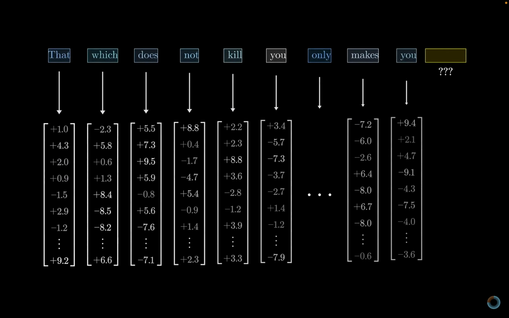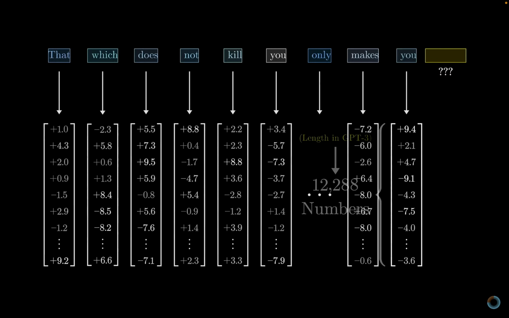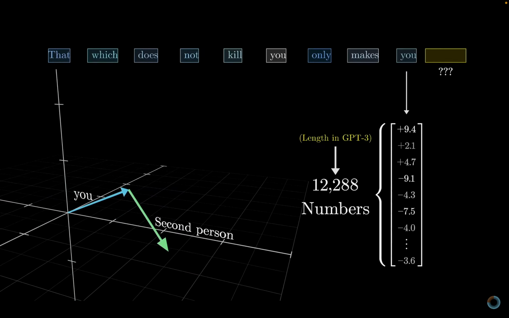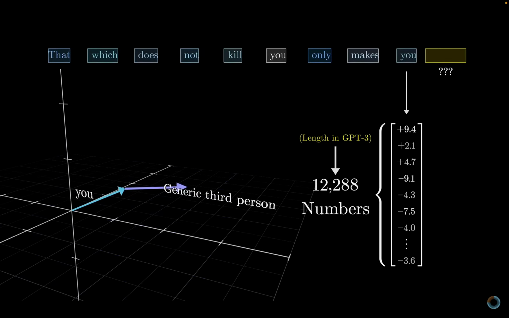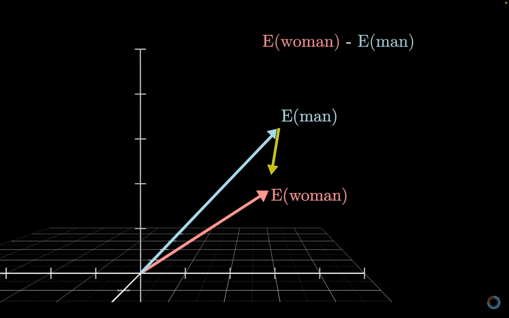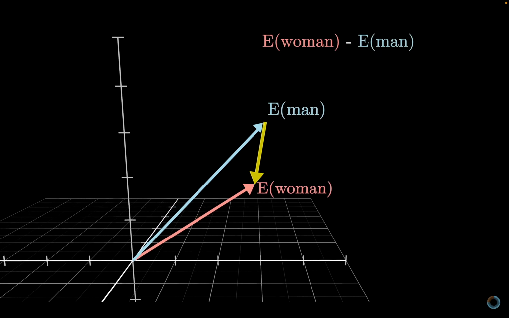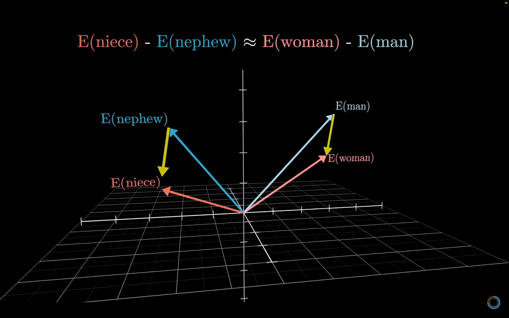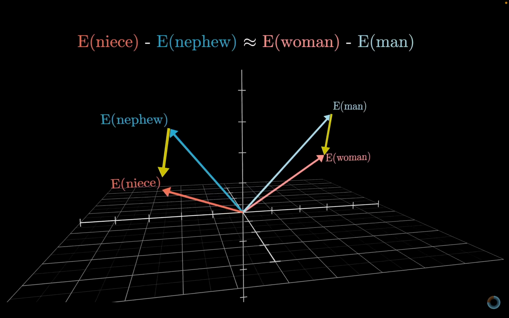One of the key ideas that I want you to have in your mind is that all of these vectors live in a very high dimensional space, and when you think about that space, different directions can encode different kinds of meaning. So a very classic example that I like to refer back to is how if you look at the embedding of woman and subtract the embedding of man, and you take that little step and you add it to another masculine noun, something like uncle, you land somewhere very close to the corresponding feminine noun. In this sense, this particular direction encodes gender information. And the idea is that many other distinct directions in this super high dimensional space could correspond to other features that the model might want to represent.